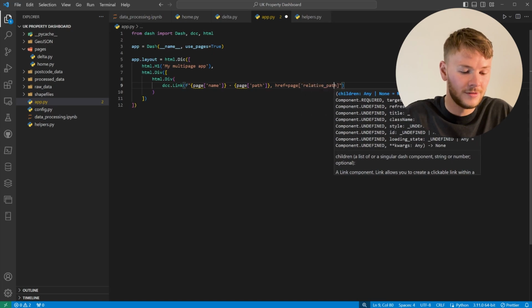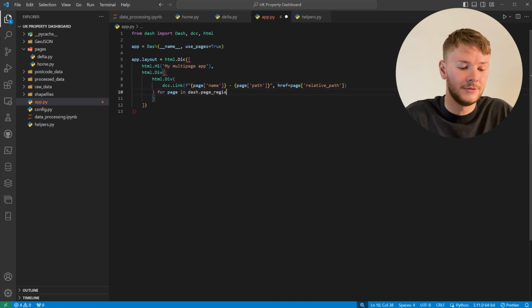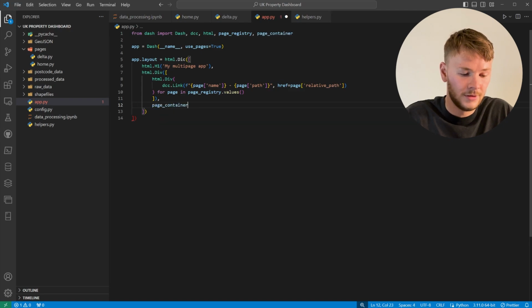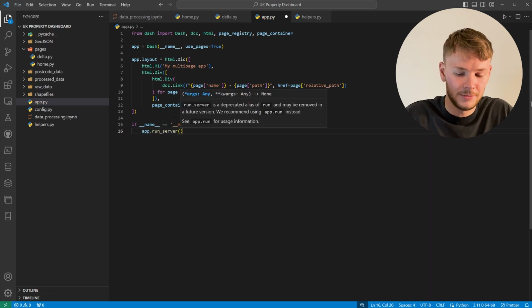We'll use the code snippet from the Dash documentation for now to show basic page navigation and the page container. It's page container that represents the relevant page that we're trying to load. We can also add headers and footers to our page in the layout here, but we'll come on to that later. We can then finish off by running the app in the same way as we've done before.